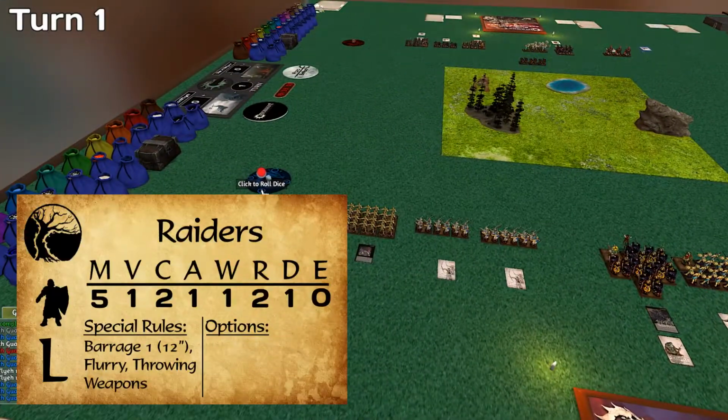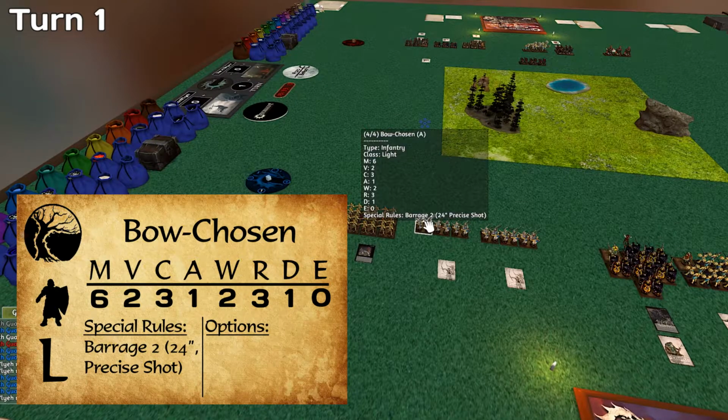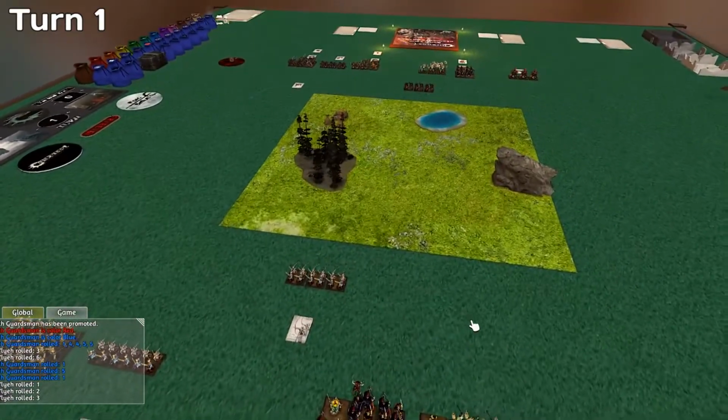I'm rolling for my Raiders, which is a big unit of Raiders. They are not coming on. And then I have 2 small units of Bow Chosen. First of all, A. They are not. And B. They are. Okay, so 1 versus 1 in units right now.